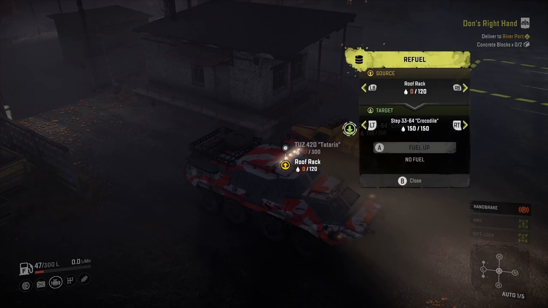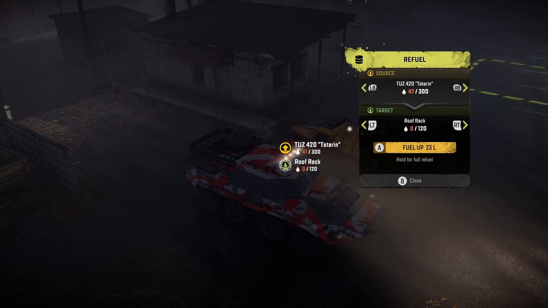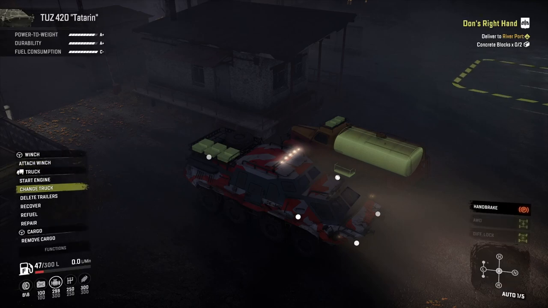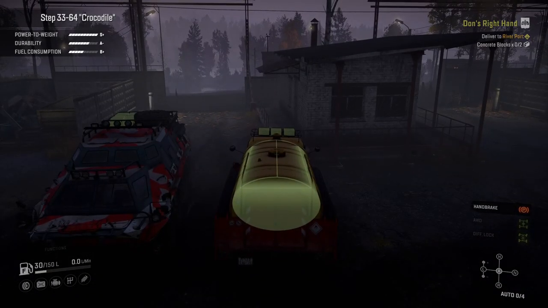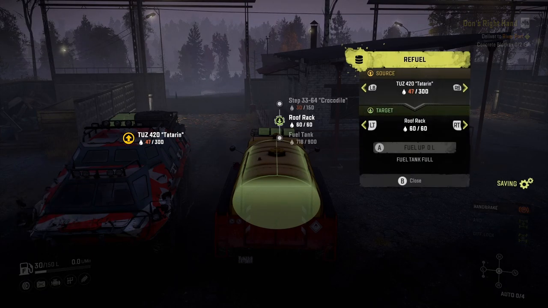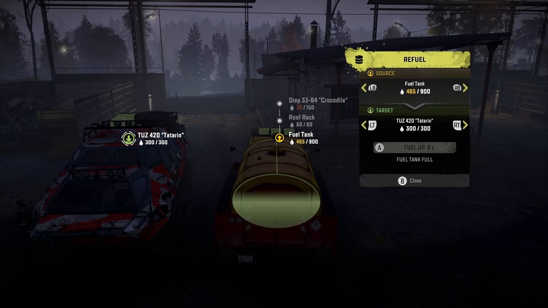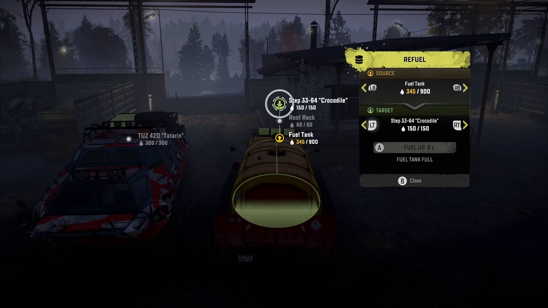Refuel. So let's look at putting my roof rack from the crocodile, roof rack full, and then change truck, crocodile, refuel, fuel tank into Tatarin and crocodile. So my fuel tank's nearly empty already, look.